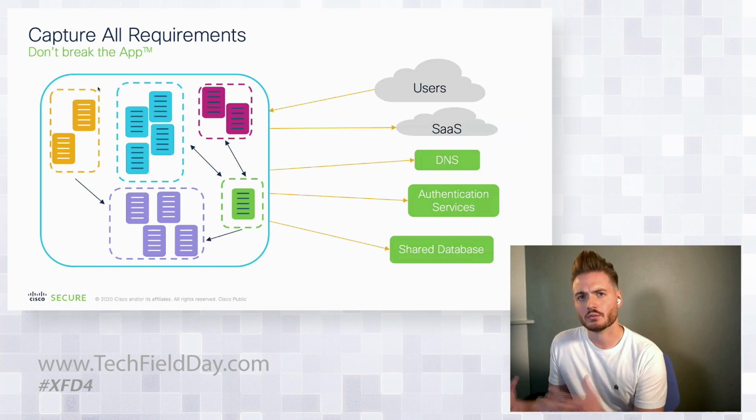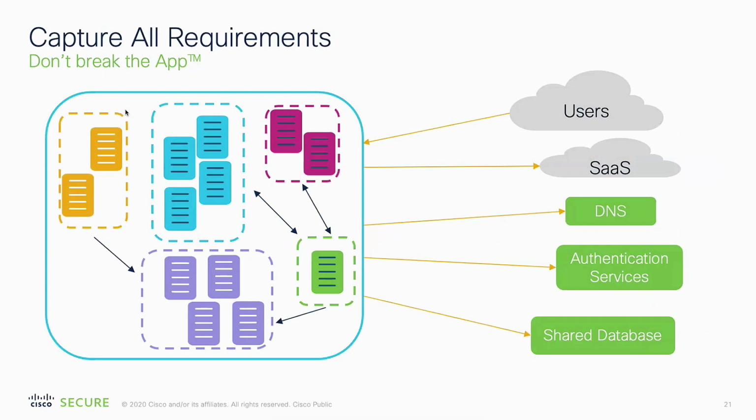But if you just focus on web talking to app, talking to DB, you're forgetting the other half of the policy. How do the users access this application? What general services does this application rely on? Do I need to be able to speak to my DNS server? Do I need to be able to authenticate via Active Directory? Do I rely on some shared databases or a shared cache? All of those things sometimes are outside of the view of the application developer and more commonly understood by the infrastructure team that understand the general lay of the land of the data center or the cloud environment.